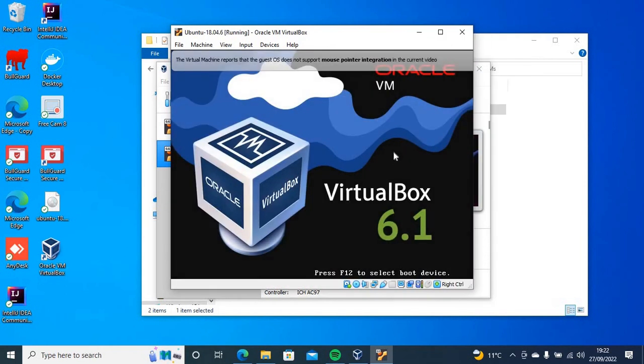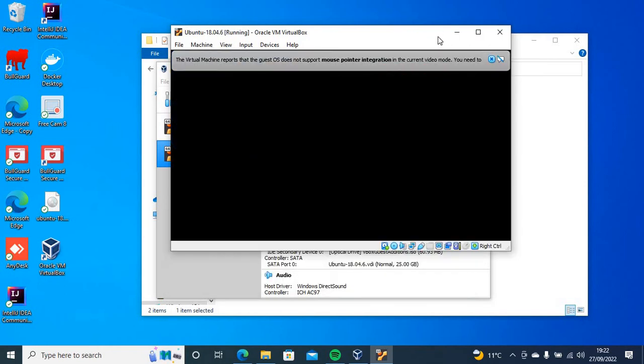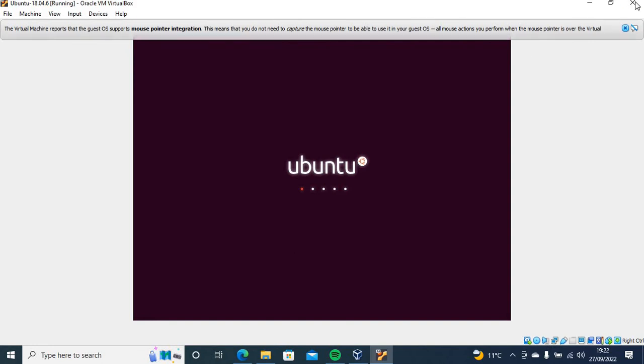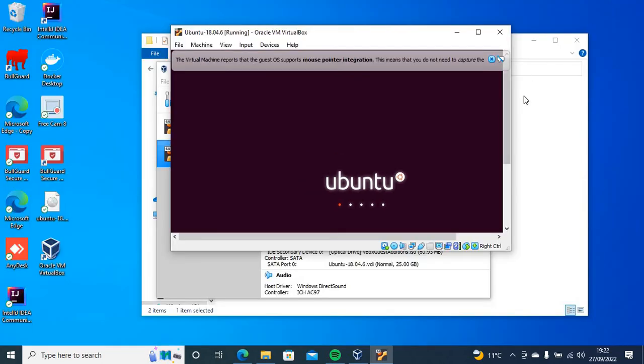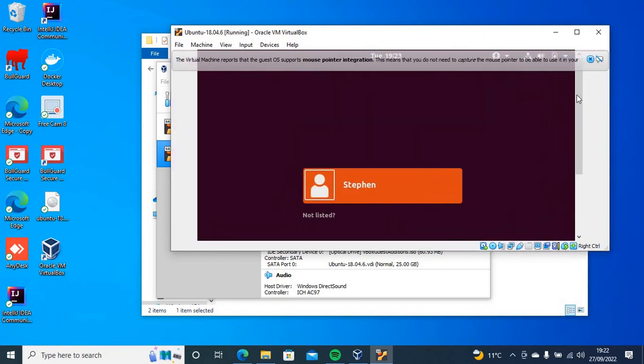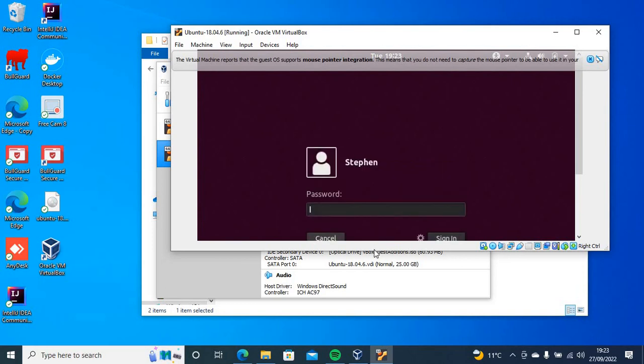So that is going to restart the Ubuntu. Let me maximize it. Okay, going to enter my password.